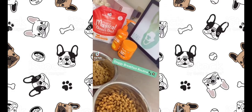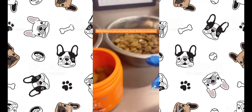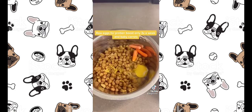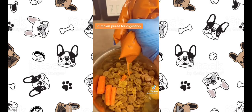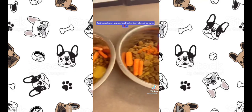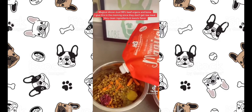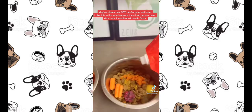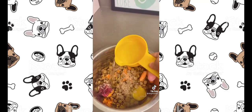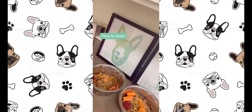Doggy breakfast routine: salmon oil for skin and coat, multivitamins — you can leave them whole or crushed — raw eggs for a protein boost, only three times a week, and baby carrots and pumpkin puree for digestion. Fruit paws have strawberries, blueberries, kale, and bananas. Magical dinner dust is 95% beef organs and bone — I give this in the morning since they don't get raw meat every day. Clean ingredients and boosts flavor. Warm water to hydrate the kibble. Time to feast!